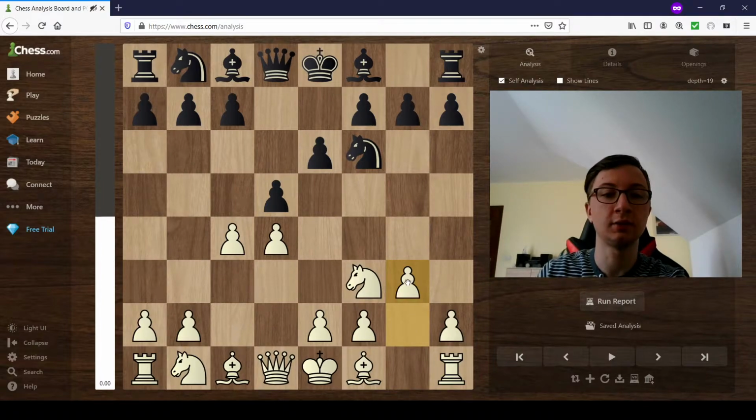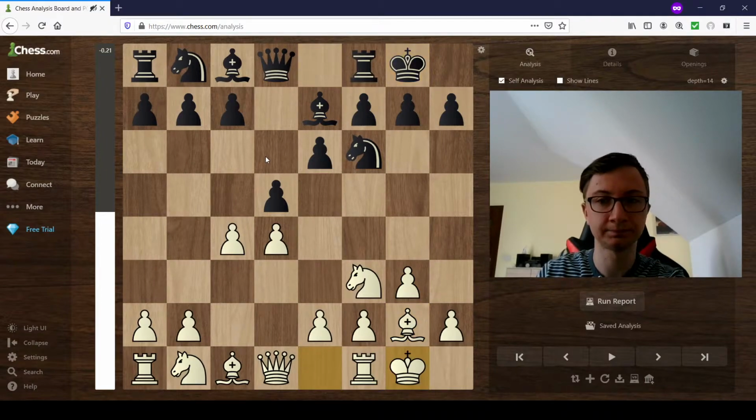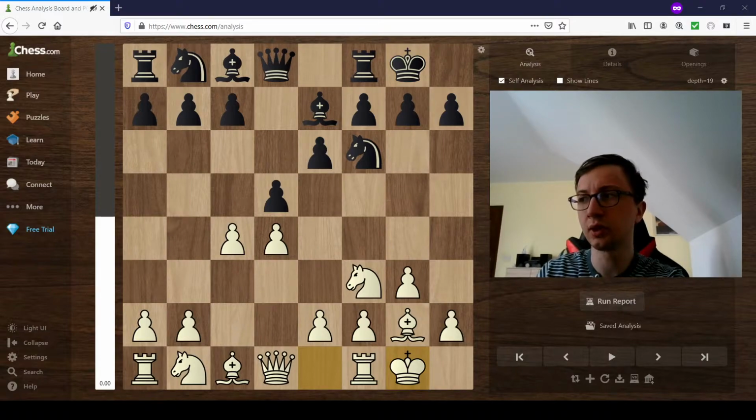And now the most common move is bishop e7, which was played in the game. Of course, there are other moves. For example, bishop b4, maybe c6, and other options. After bishop e7, bishop g2, castle, castle, we reached the standard Catalan position.